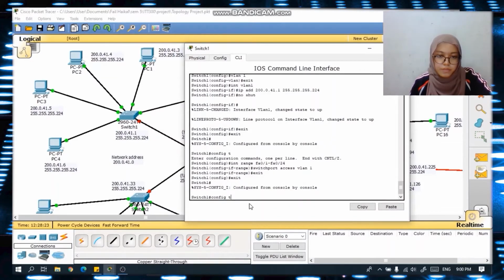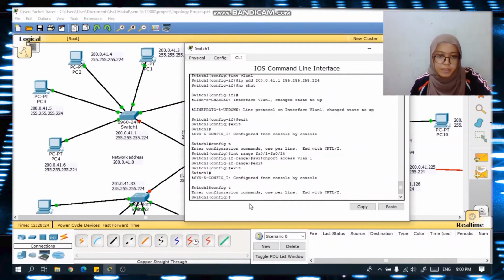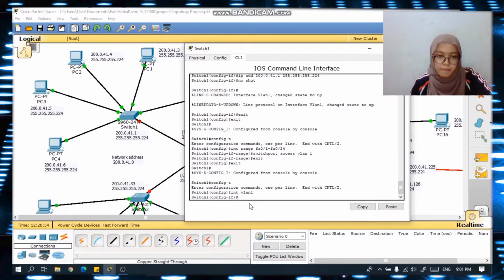Type configure terminal again and type in int VLAN 1. Here we want to set the IP address for the default gateway. We must type in ip default-gateway.